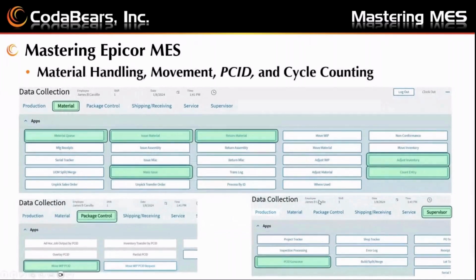Material handling is also available inside the software. As I said, the inventory clerks can do everything here that they can do in Epicor. I highlighted the major ones. Take a look at the material queue. This is what material movements need to be processed. If I don't use the queue, I can issue material and return material. I can do it manually. I can mass issue a job and go pull all the parts for it.